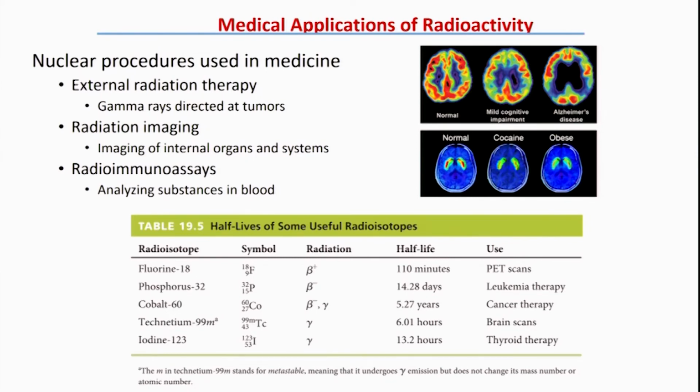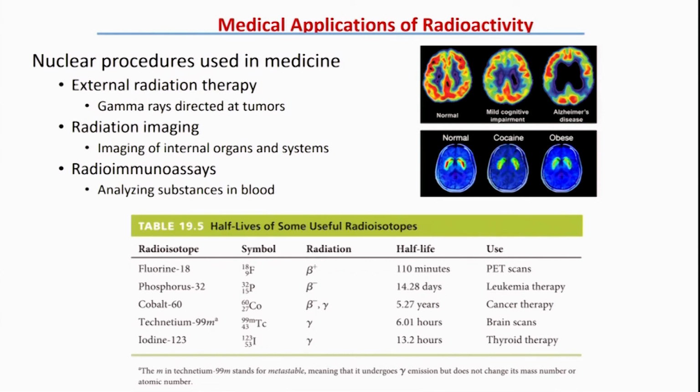We put this to use in the medical industry, all right? So nuclear procedures are used in medicine. They're very helpful. You can have things trying to break down tumors. Areas that might not work with other types of drugs or treatments might be able to get affected by having a gamma ray at the tumor. You want to direct it right at the tumor and no other areas, but you could then try to break down a tumor that way.